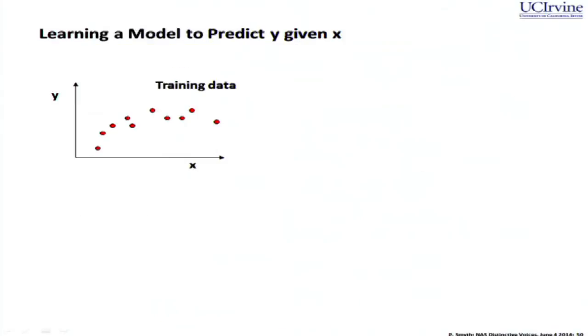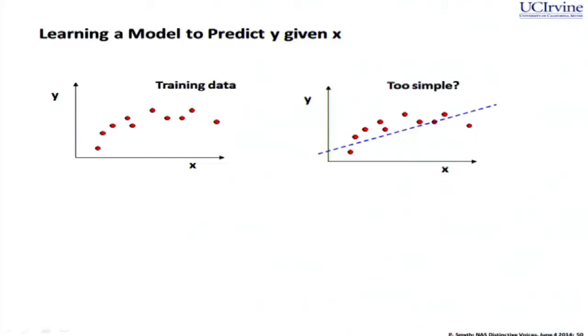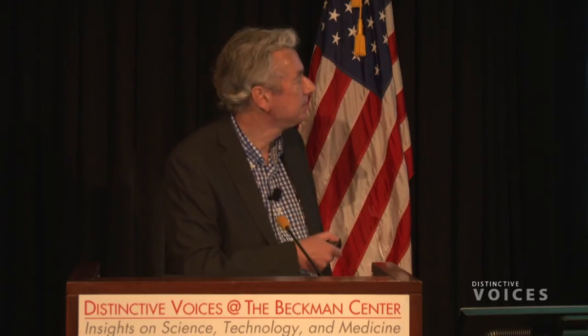Okay, so there's a whole industry around this, a whole set of techniques. Let me just give you some sense of what is involved in building different models of complexity. Let's say we only had one y variable and one x variable. So this might be age, and this is something else we're trying to predict. So here's some training data, a tiny data set. Maybe fitting a line to this looks a little too simple. It looks like there might be some systematic error here.